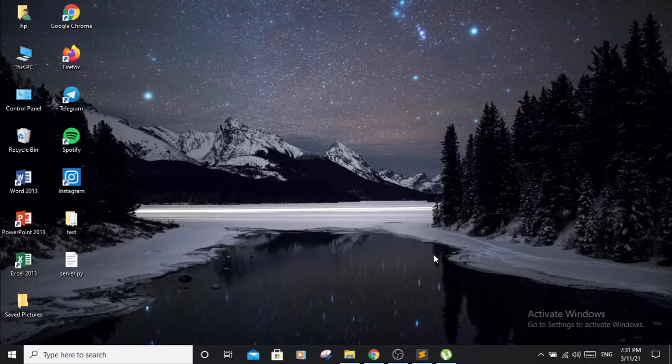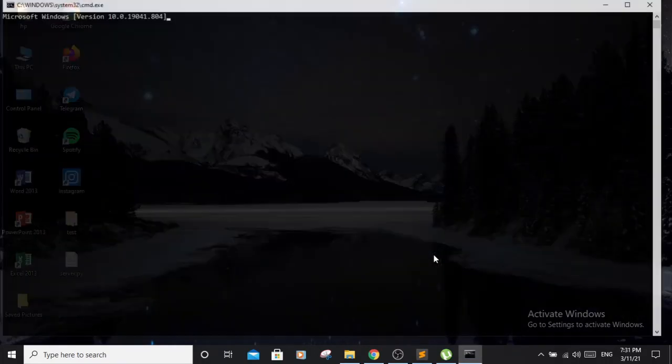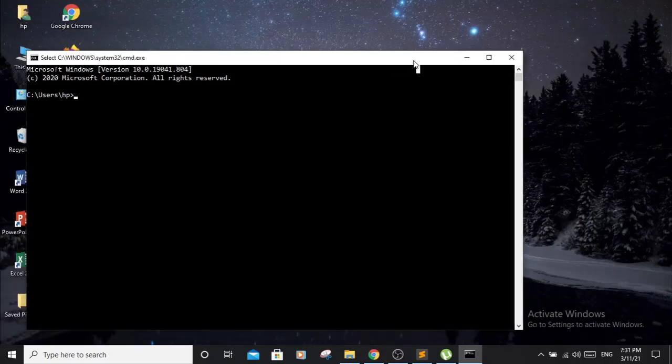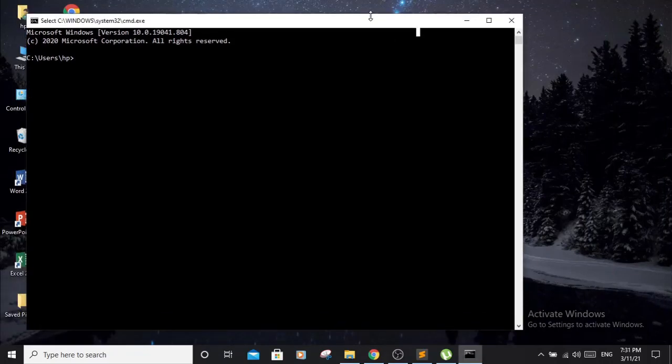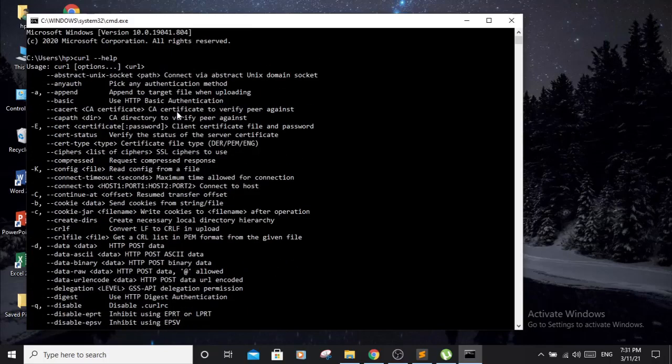So let's jump right in and start this video. If you are using any Linux distribution, the cURL tool is already installed, and I was surprised when I found that Windows also has cURL pre-installed. So all you need to do is hit the Windows button or type in cmd, hit enter, and you get the command line. Let me just type in cURL --help, and if you get output something like this, then you have cURL installed.